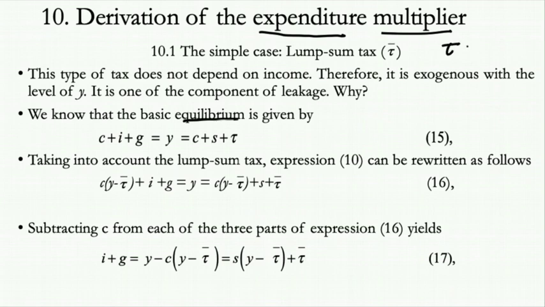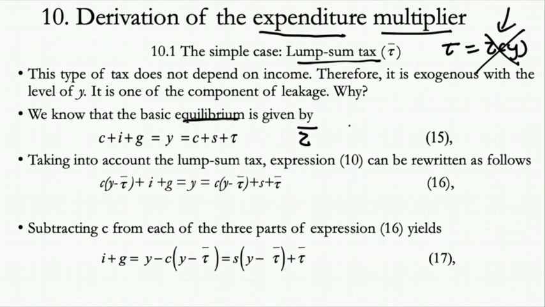So initially we have tau as a function of income. Now this is no longer valid in this analysis for the time being. Later in the subsequent chapters, you can see we allow this relaxation. We relax the term tax here, and allow tax to be dependent on the level of income. But for the time being, we just assume lump sum tax. So now, if we take into account lump sum tax, we make a notation as tau bar. Okay, tau, not T.